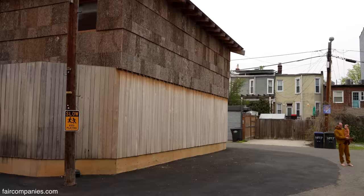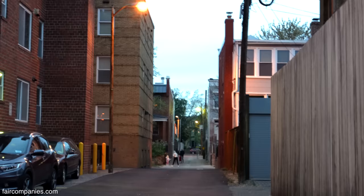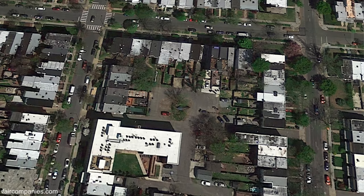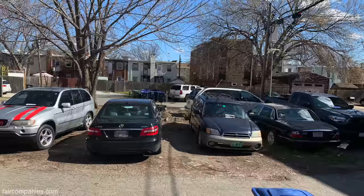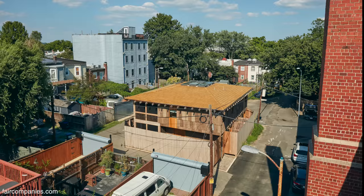We're definitely closer with our trash collectors than most people, but we have this natural safe space in the middle of the block where kids play touch football and basketball. Before, this was an informal parking lot — just gravel, weeds, unused land. It was empty except for a couple of mulberries, which we milled and used in the project, and about a dozen broken-down cars and trash. Bringing alley houses back here cleans up the alleys and these lots that aren't being used.